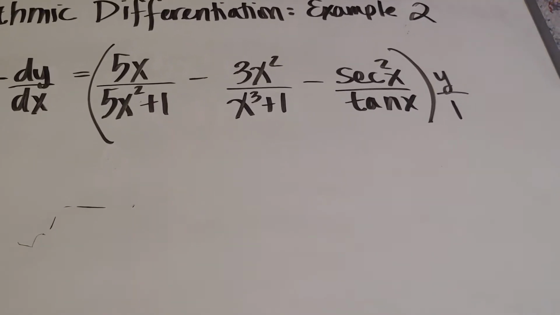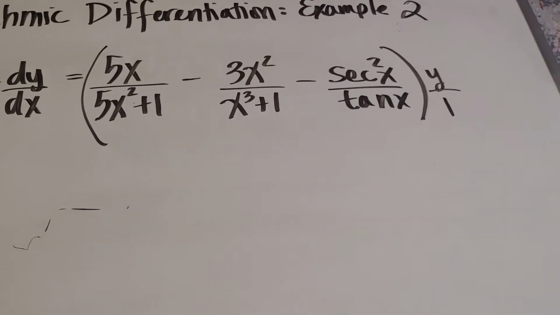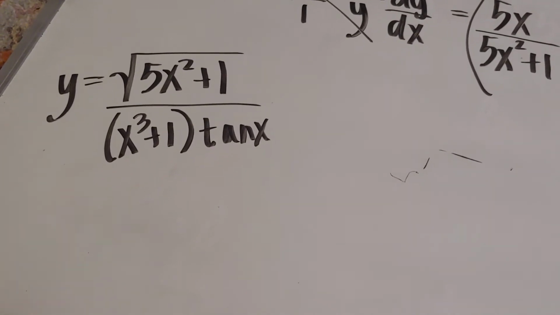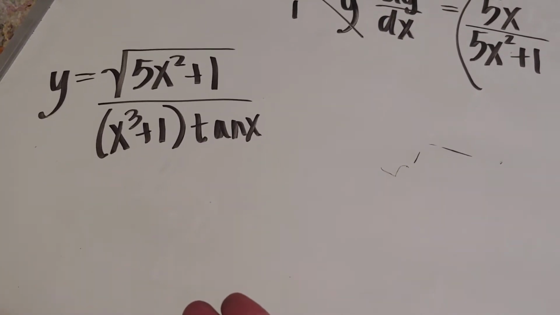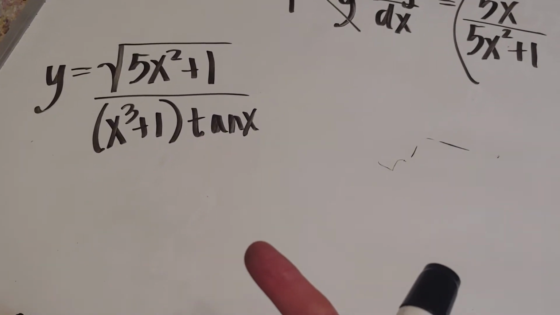However, we want it explicitly defined. That means all in x's. I can't have that y. So, thankfully, I still have y over here. I rewrote it. So that's what we're going to replace y with. So I'm going to go back over here, and where I see the y, I'm going to put that lovely answer.